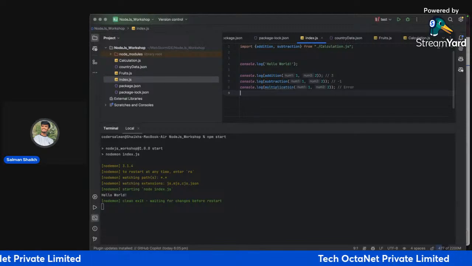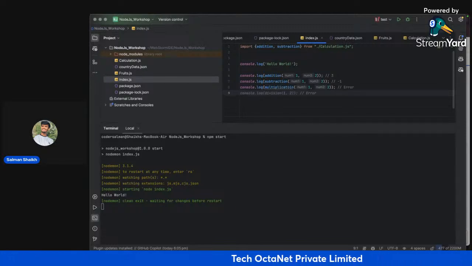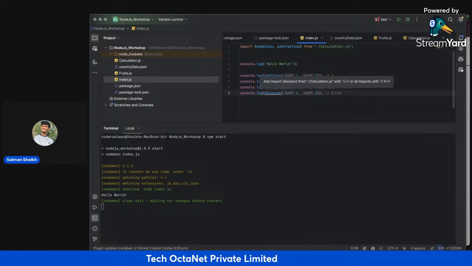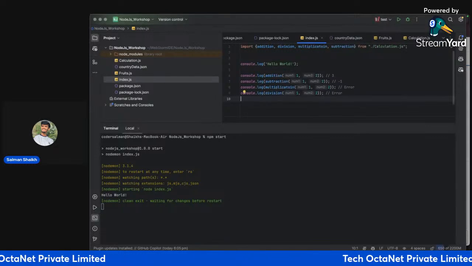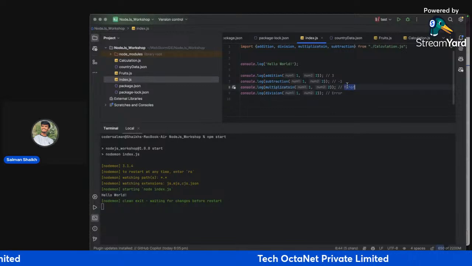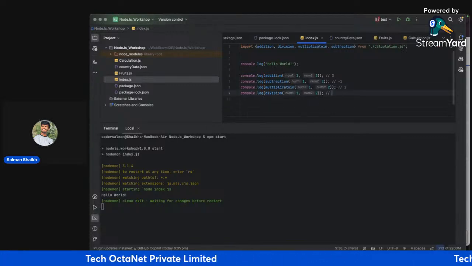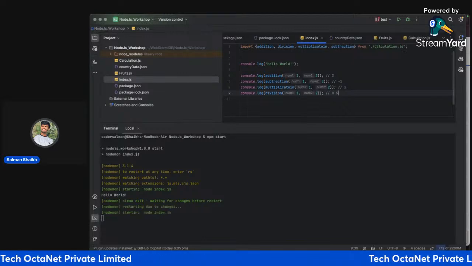We'll do a multiplication, and we'll do a division. It's not going to return an error. It returns 2 divided by 2, which is 0.5.